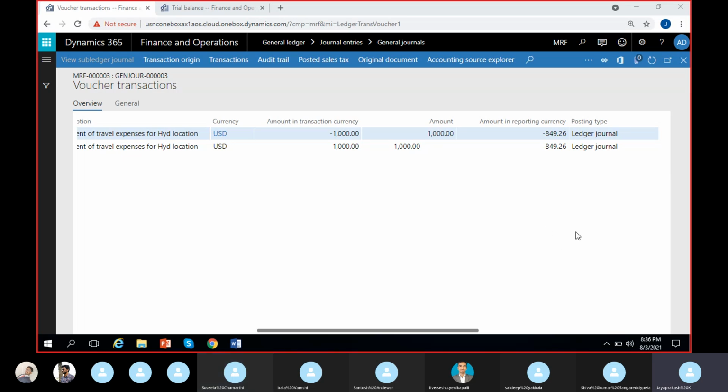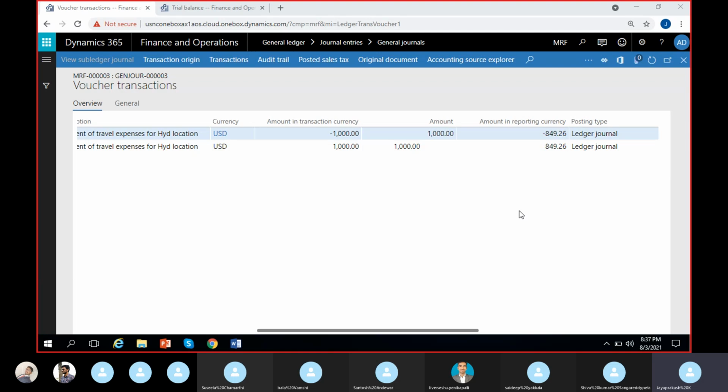When we were creating the ledger, in the ledger page we selected the accounting currency as well as the reporting currency. Our accounting currency is US dollar, I remember that. So what is the reporting currency we selected? Indian rupee? No, we did not select Indian rupee. Euro? Yes, we selected euro. Okay. As I told you, if you are maintaining your accounts in 2 different currencies, accounting and reporting currency, whenever you do any transaction, the amount will be posted in accounting currency as well as reporting currency. So this is the accounting currency amount.